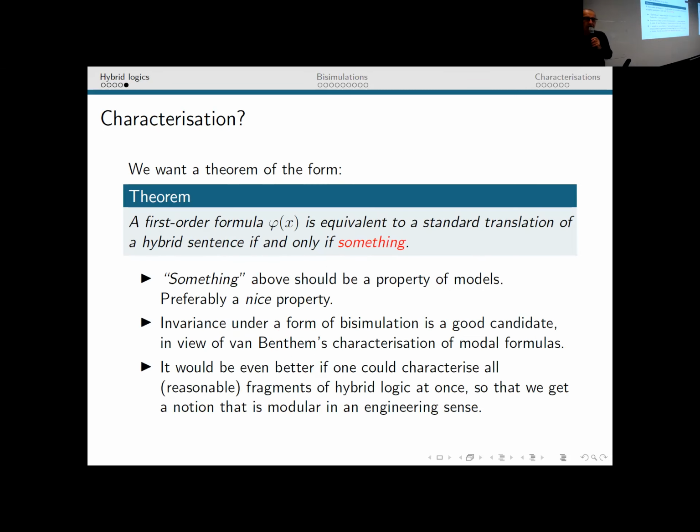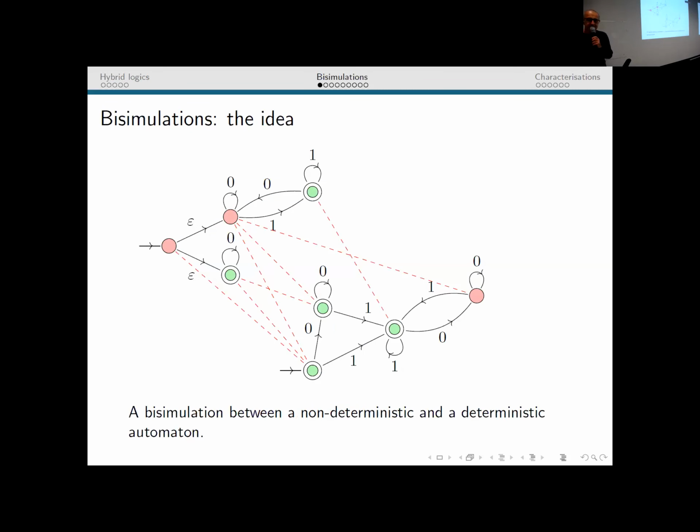So let's first look at bisimulations, which I'm sure most of you, if not all, are familiar with, but let's just have a very simple example, which actually goes back to where I believe the notion of bisimulation comes from, which is a bisimulation between finite automata.